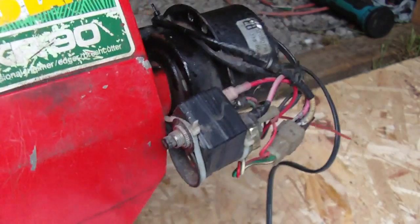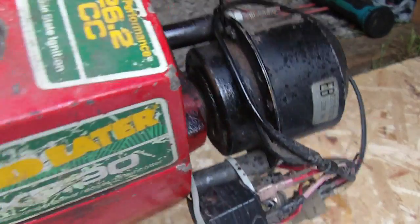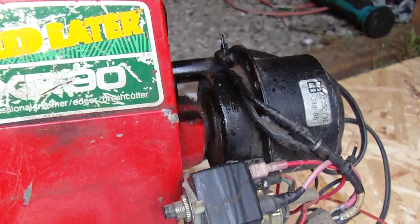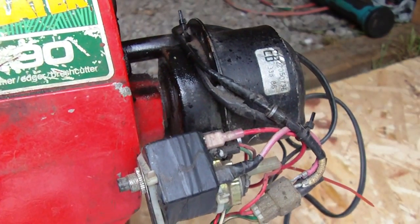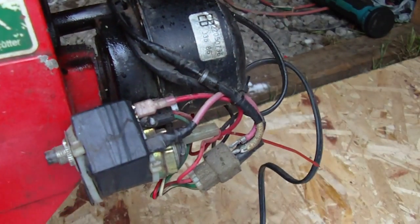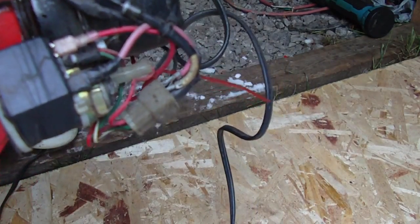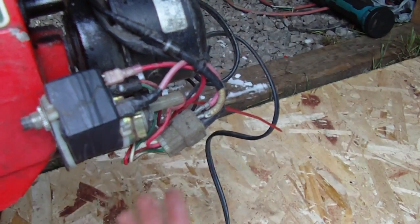This little generator can also boost your car. So if your battery goes dead you can boost your car with it — I've done that a few times and it works perfectly. The most important thing is this diode here, because when you connect this to a car battery, this motor would start turning. But with this one-way diode, current can only flow one way, so it'll charge the battery without powering the motor.